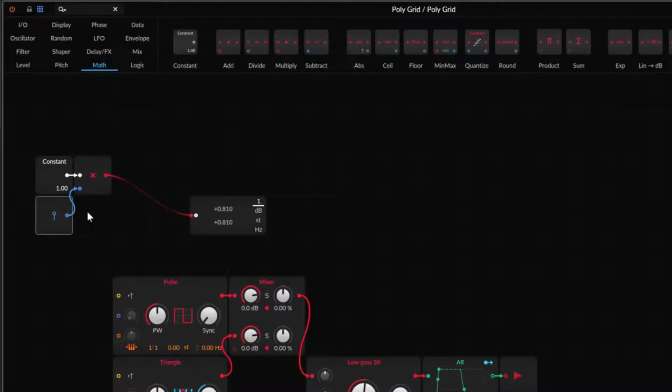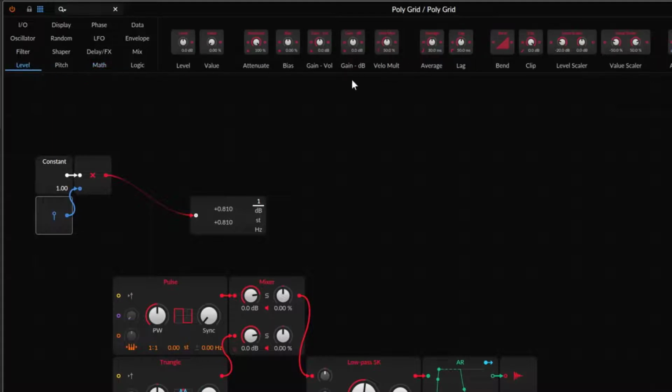But again, at the end of the day, if you think about this module, the velocity will output 0 something. So we are multiplying 0 something by 1. And that's just not going to give you a lot of a difference. You're just making a tiny change. So what we can do is bring in other kinds of modules to work with. Because at the end of the day, you are working with right here from 0 to 1, but you can use, for example, a level scaler. And this one will just change how this module will behave.